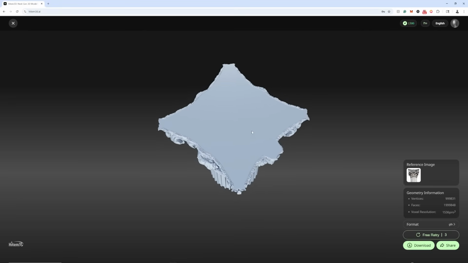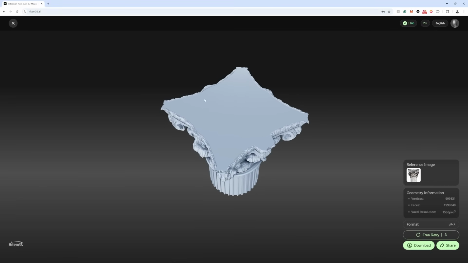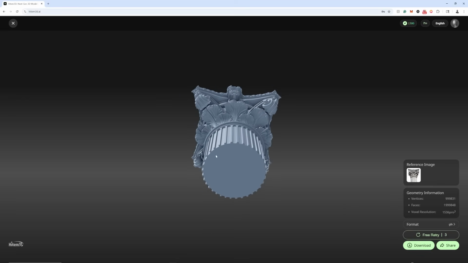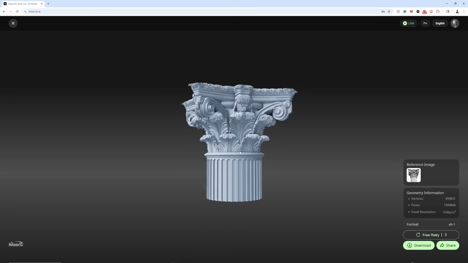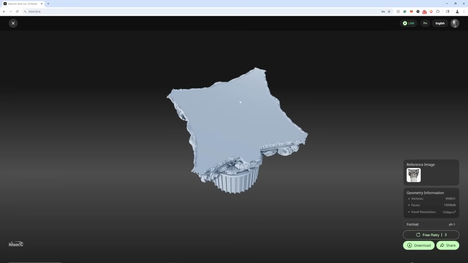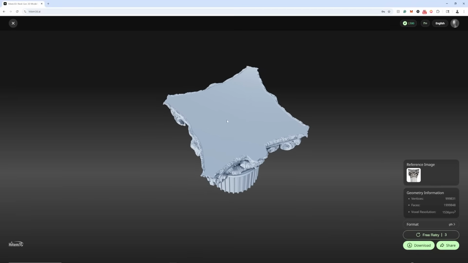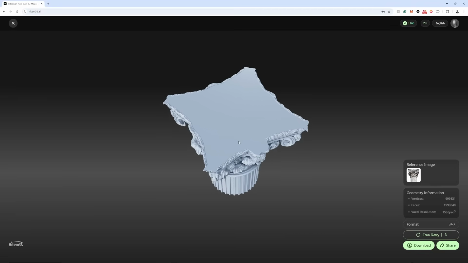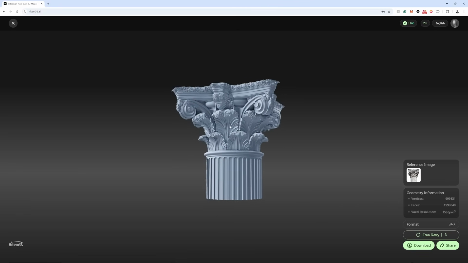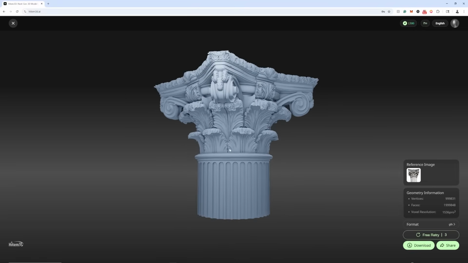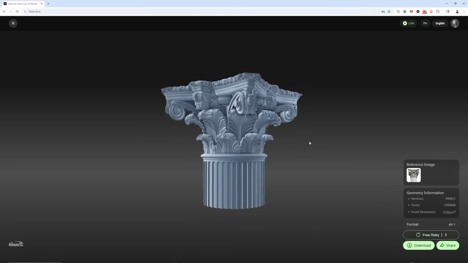The first version I made had this hollow tube through the center, and this caps the bottom and the top, which is great because that was all just useless geometry that I was going to have to close myself anyway. So this did that for me. I'm liking this better than version 1 already.